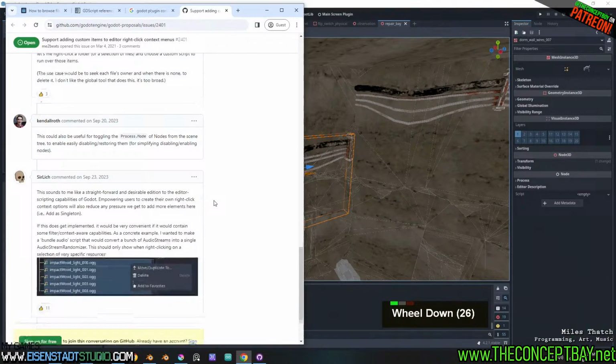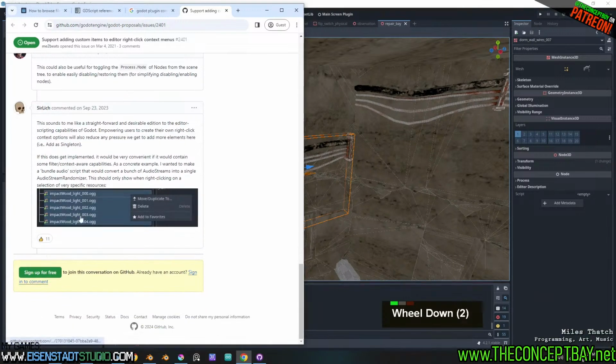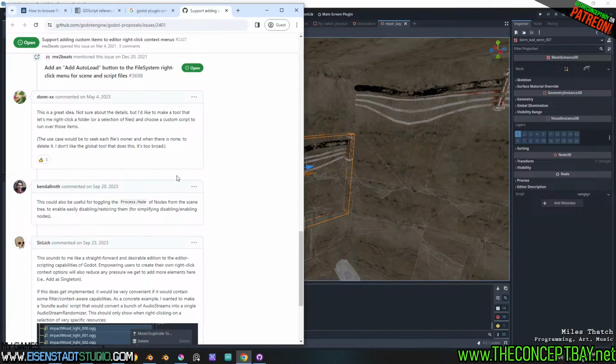Please tell me this is in here. Sounds to me like a straightforward, desirable addition to the editor script, the capabilities of Godot, empowering users to create their own right-click context options. Yes. If it doesn't get implemented, it would be very convenient. Contains some filter, context aware. Okay.